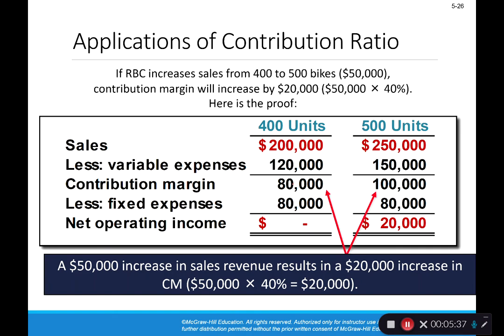So how can we apply this knowledge? Well, I already did this earlier because I get excited and can't wait. So we're showing you that if our sales went up by 50,000, here's the 50,000 increase in our sales. You take that 50,000 times the CM ratio, and it'll tell you the increase in CM. And then again, whatever happens to CM happens to profit. So if CM goes up by the 20,000, then your profit goes up by the 20,000 as well.